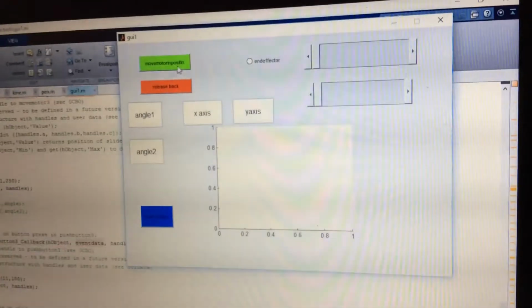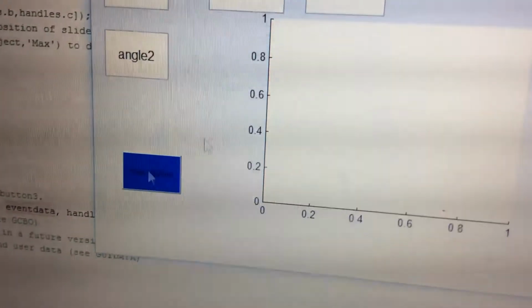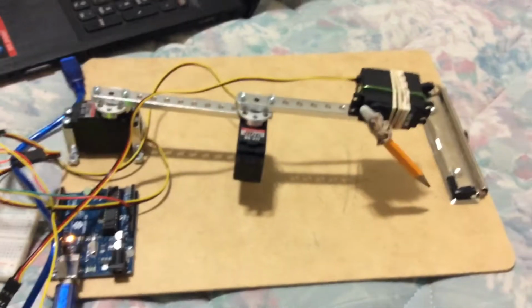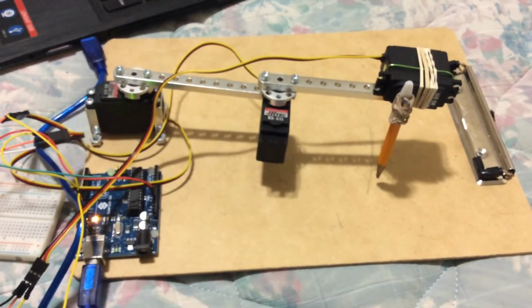You can see the GUI, with a move motor in position button, and the other one is the release back button, the regular push buttons, and the two sliders. Now when I hit the move motor in position button, the motor moves into position.